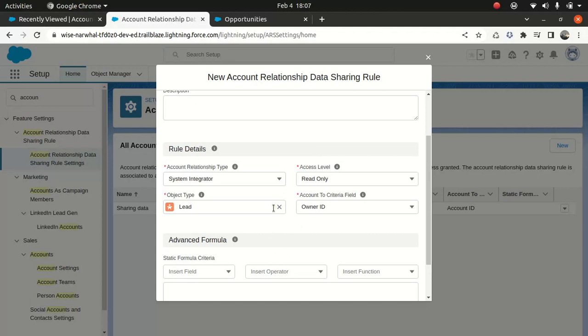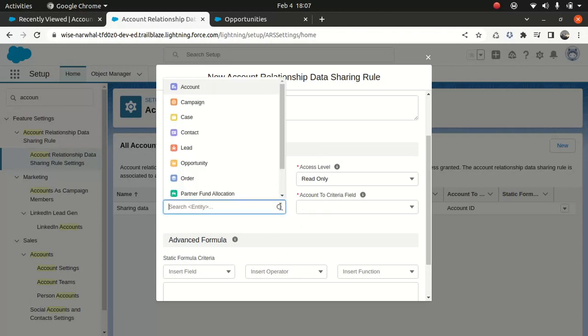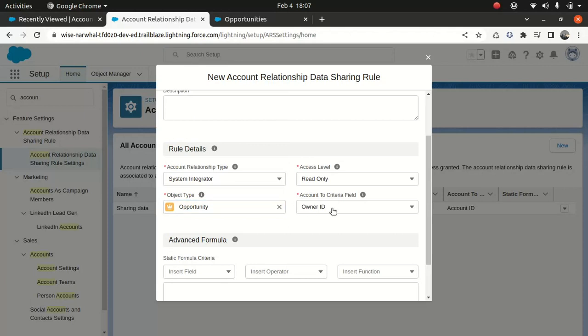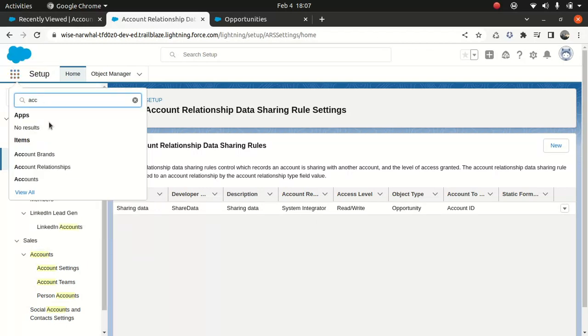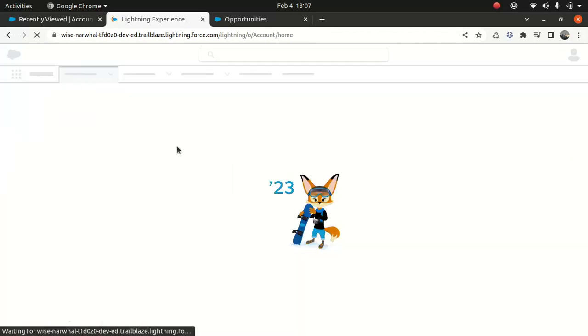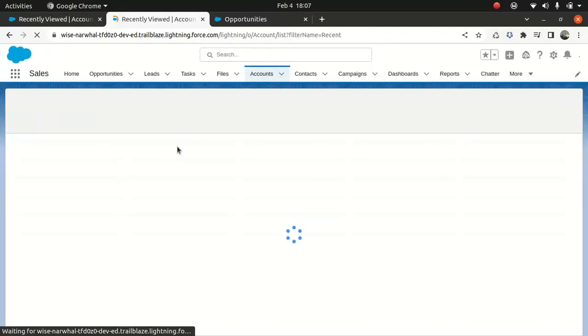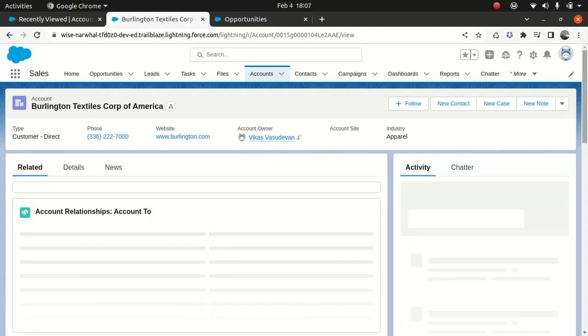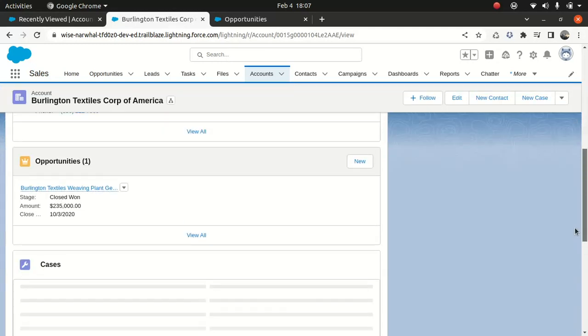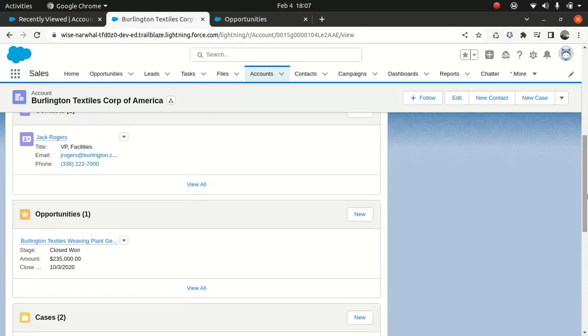So I pick Opportunity, and I choose the account ID, so I link it by account ID. Something similar I've done here. Now I'll go to Account and choose Burlington Textile Corporation of America. I have a contact under it whose name is Jack Rogers.